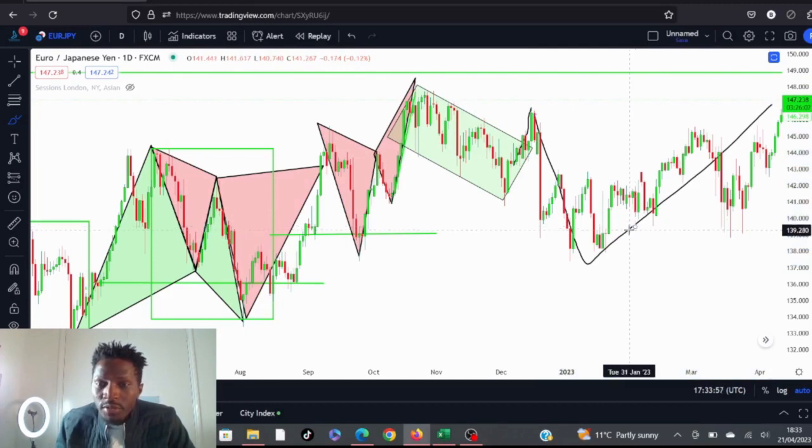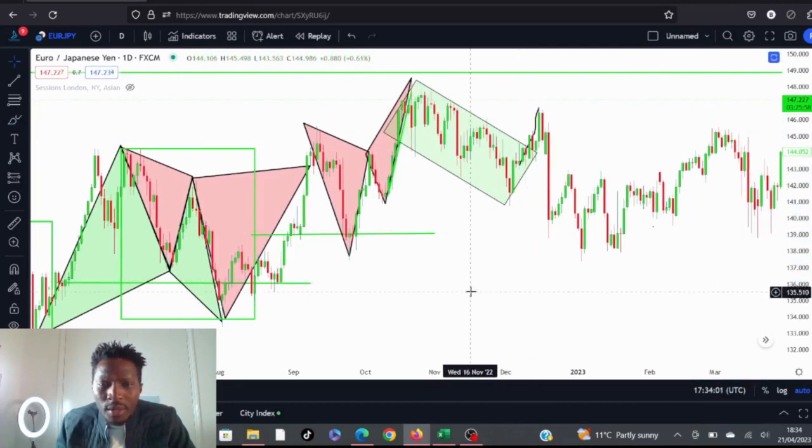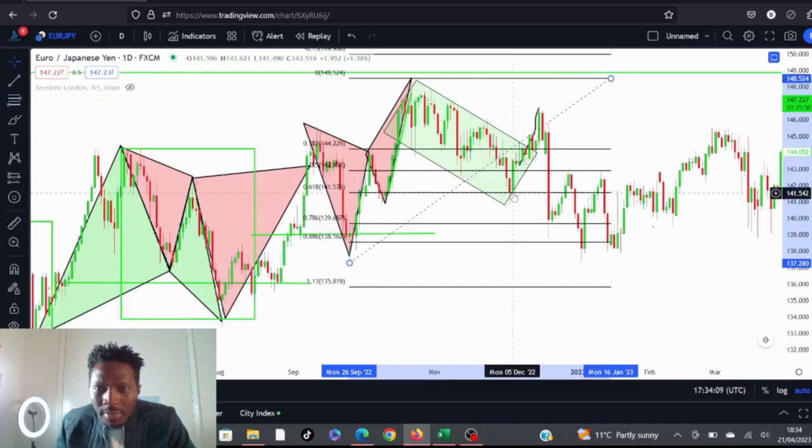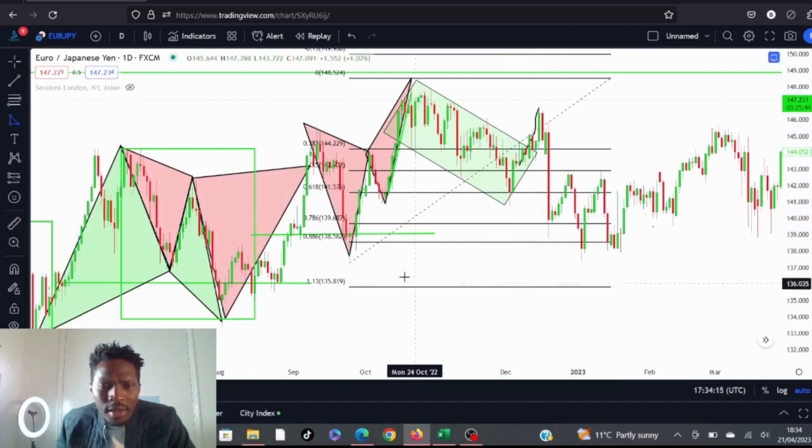So let's move on to trade opportunity number 7. I'm going to delete that and I'm going to focus on this whole structure. If you look at this whole structure, you're going to see that we do have an advanced pattern in the form of a Gartley pattern because the market came into the 618 Fibonacci retracement. So I'm going to bring in my triangles.